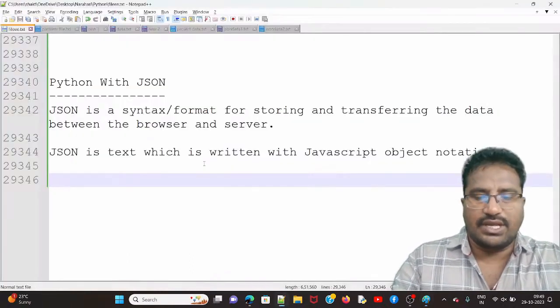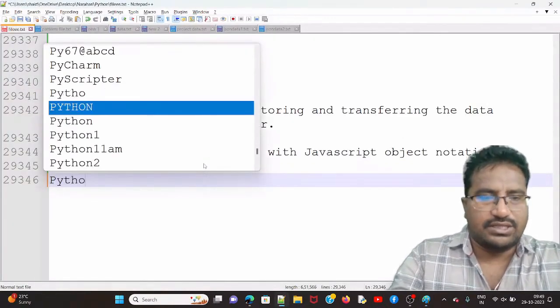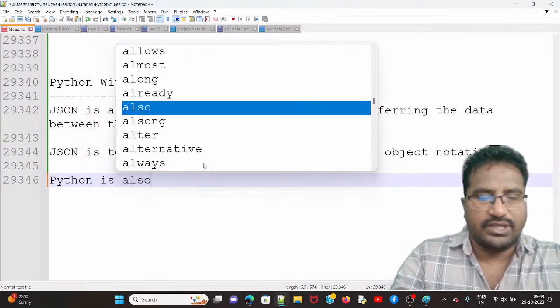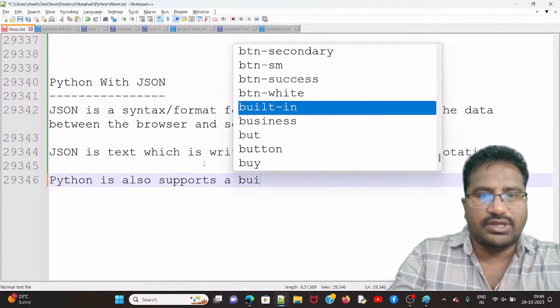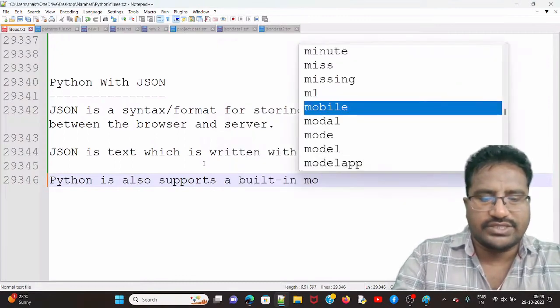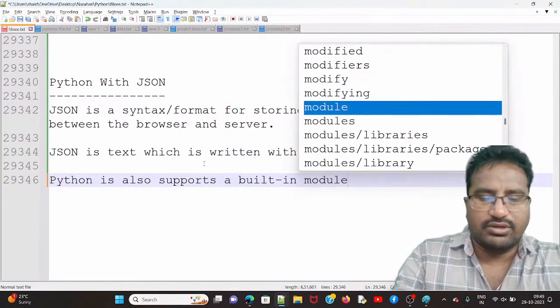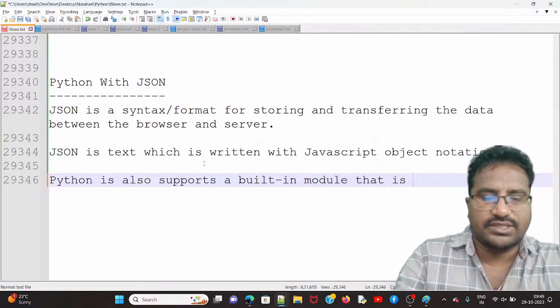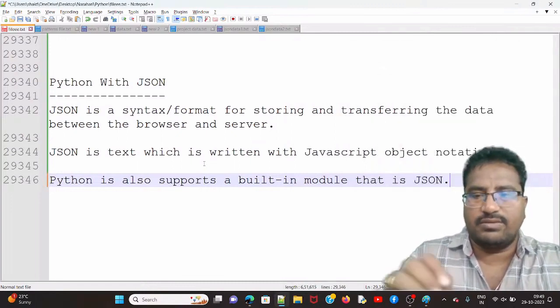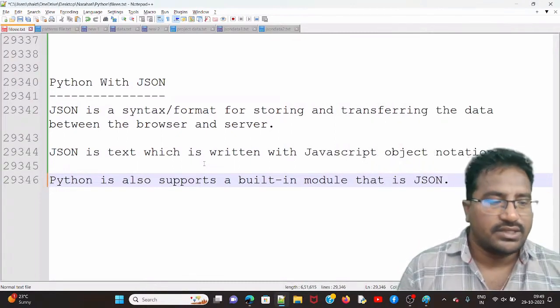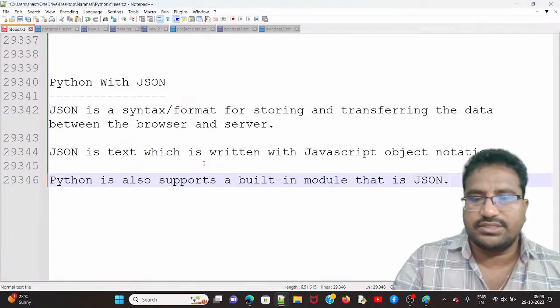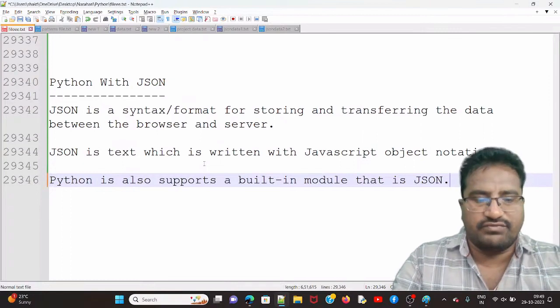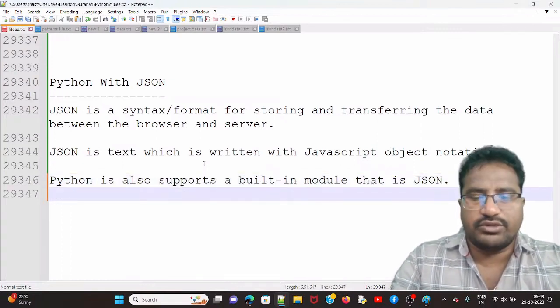Like all other languages, Python also supports a built-in module, that is the JSON module.